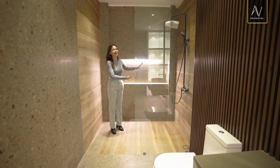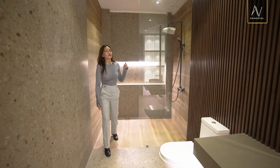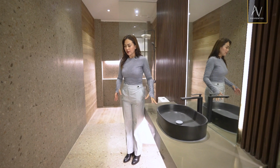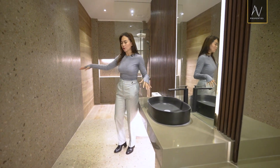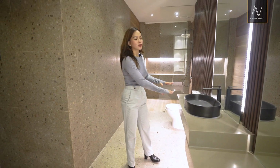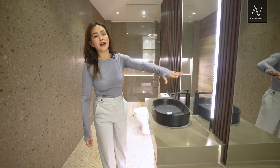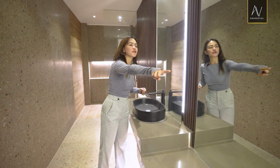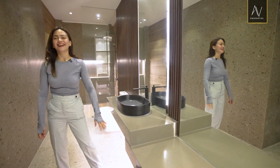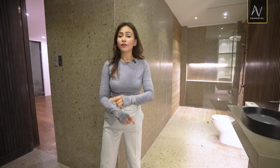And as you walk deeper into the house, to the toilet and bath, you'll find yourself here in your shower area. So again, malawak, malaki. And if you wanna know how big this one is, for example, this spot right here, you could actually fit a few people standing, siguro mga lima. So ganun siya kalapad. And then you get to enjoy an extra large sink countertop, two vanity mirrors, and shelves over there where you can display your toiletries. Okay, so again, it's well lit, and it's just waiting for you to move in.